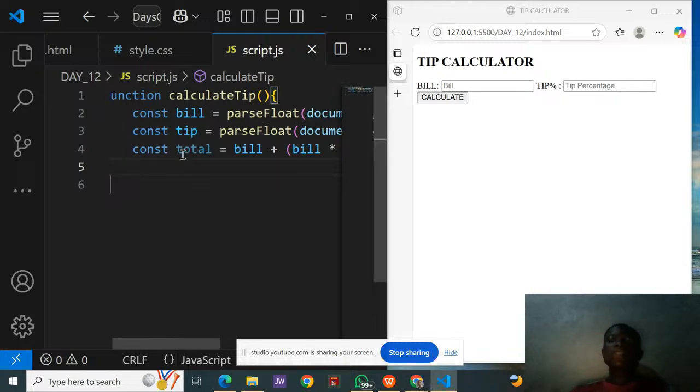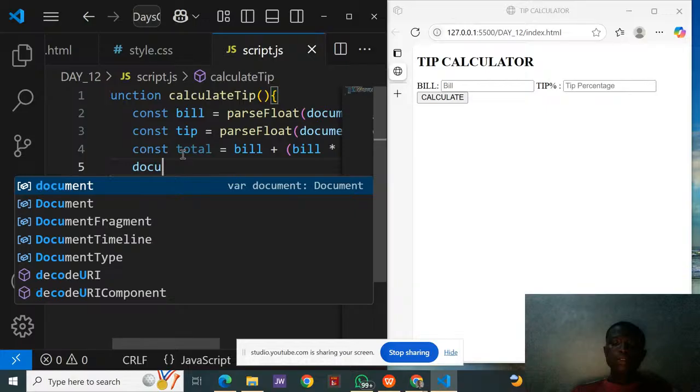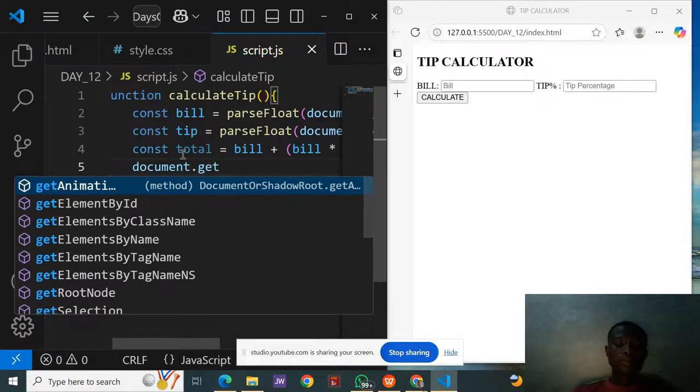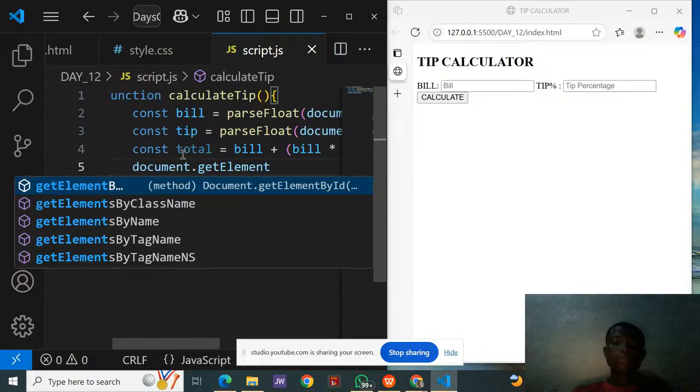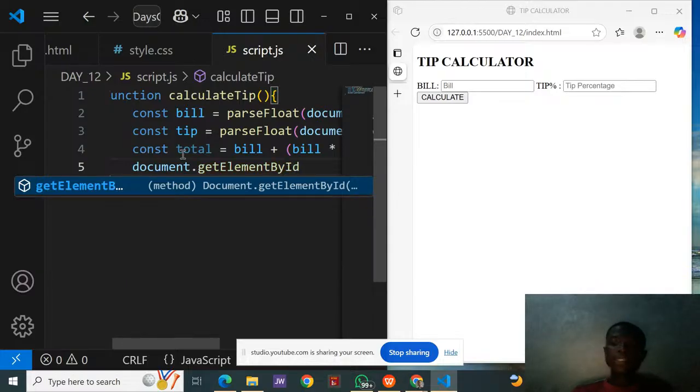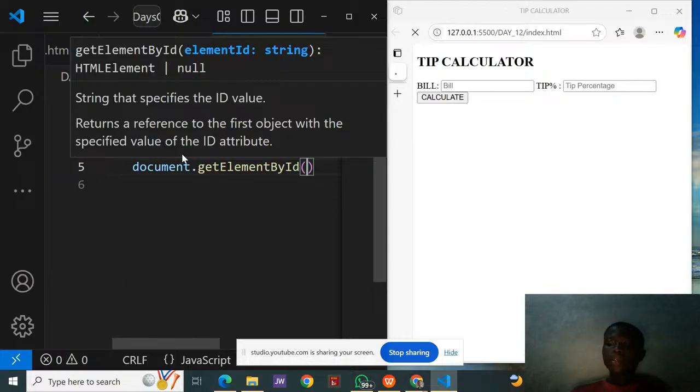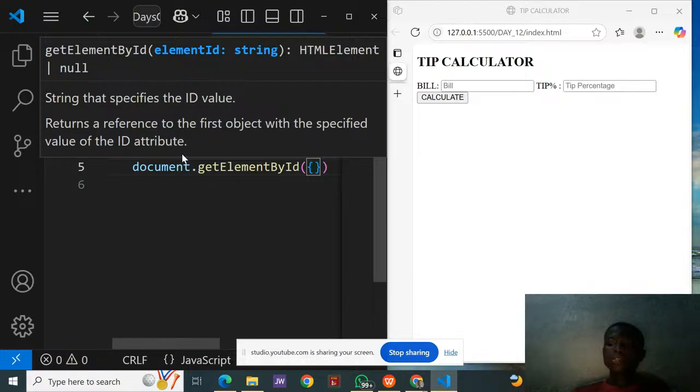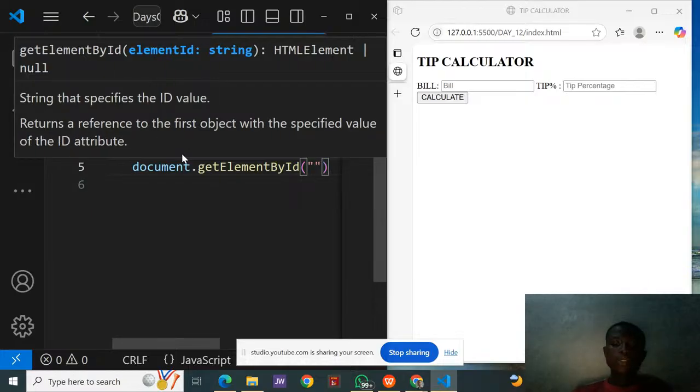So after doing this, we want to display our results. So our results now is going to be document.getElementById, and that's going to be the id of what? Id of total.